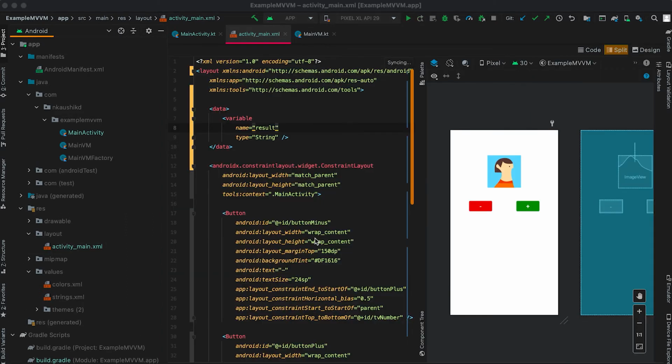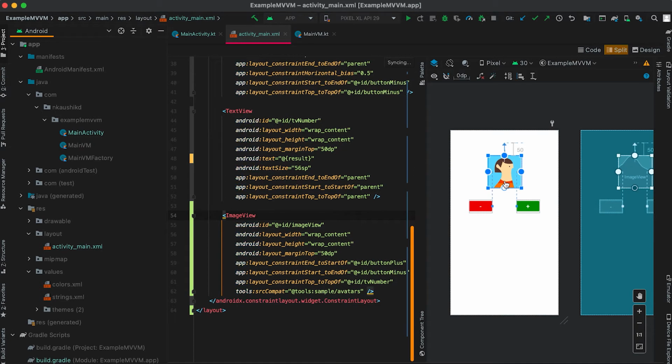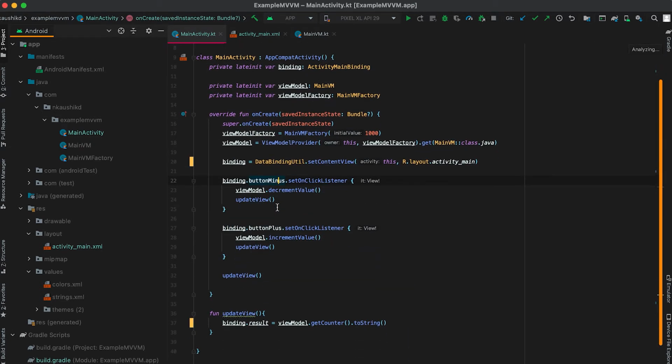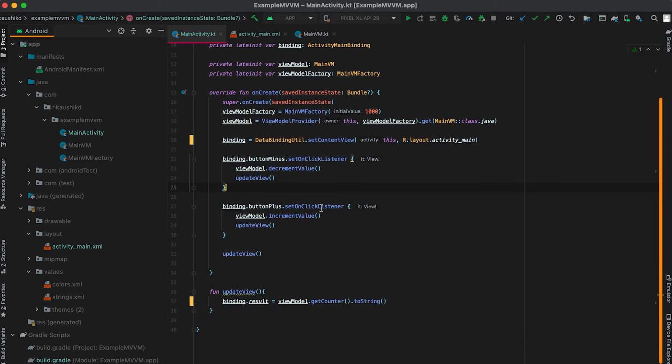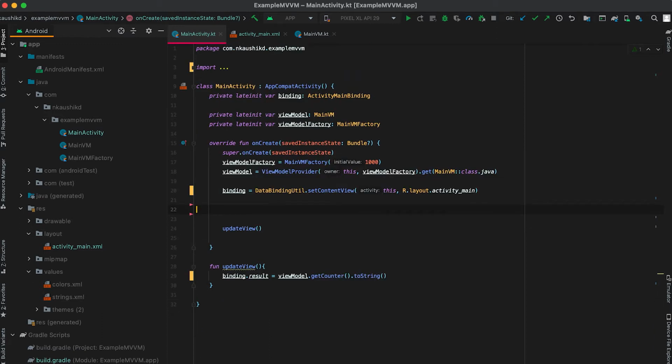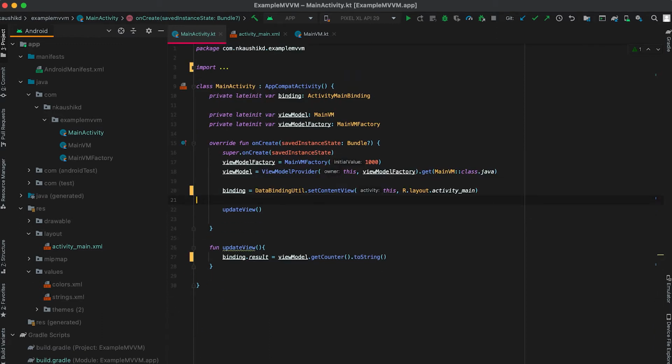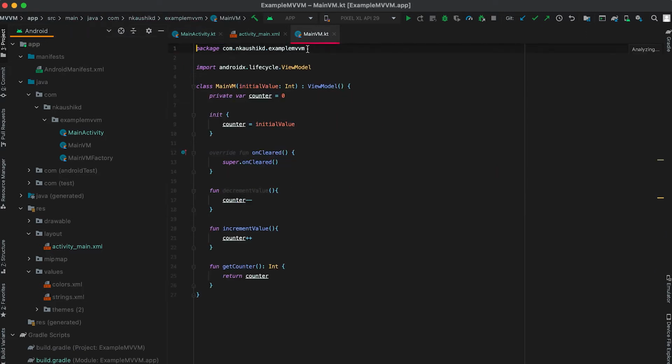We will read all these values and all this decision making from this view model. So from this main activity, we will remove this on-click listener from here. We don't want to use this from here, and also this update view, we will not use it. So this main activity will only initialize this view model, then the view model will be linked directly with this activity main.